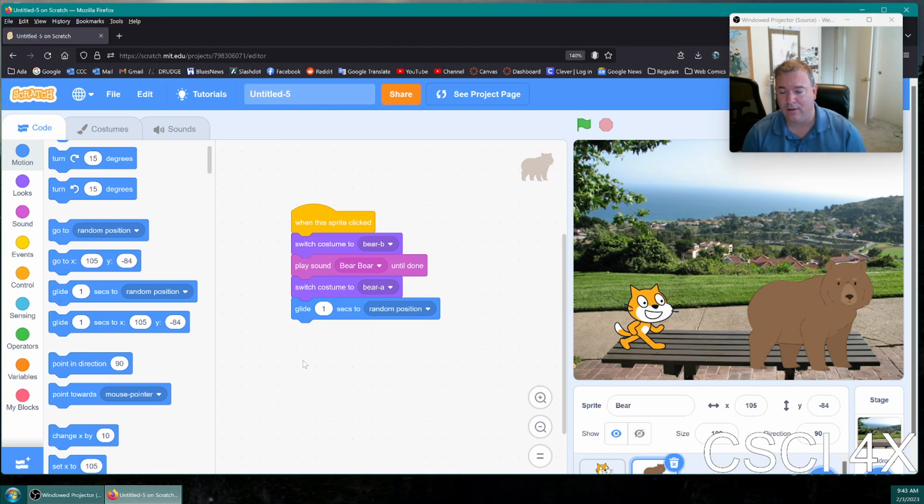So what you're going to do when you're done, and it says this in the instructions, but it's very important: when you're done, make sure you give it a name, first of all. Cat and bear. Okay. When you're done, make sure you click that giant orange share button. By default, your project in Scratch cannot be seen by anyone but you.